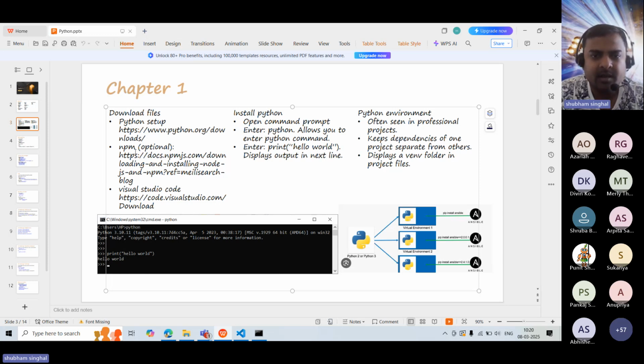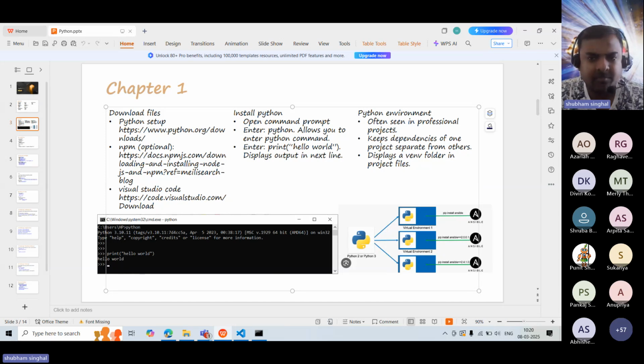Then we talked about how to install Python and how to set up a Python environment. Now, when you are starting with Python, you don't need a Python environment. We will work in one environment only. But you will see this term when you search for something. You might come across what is an environment.